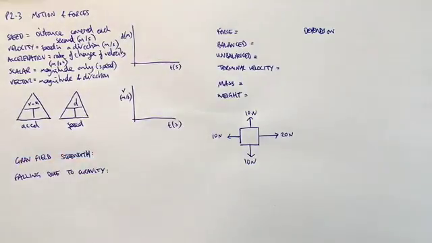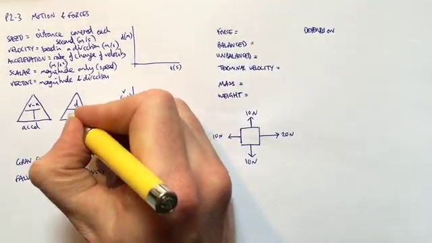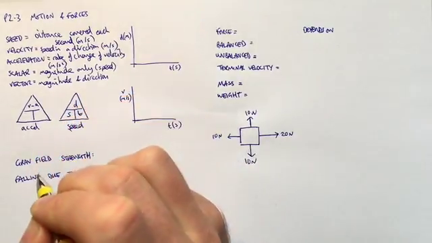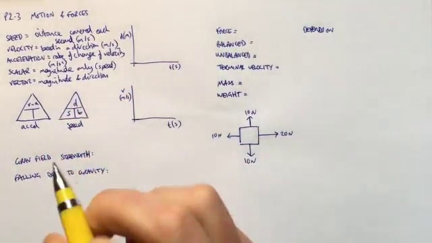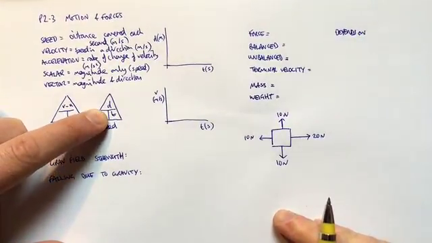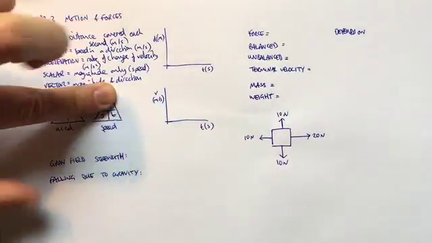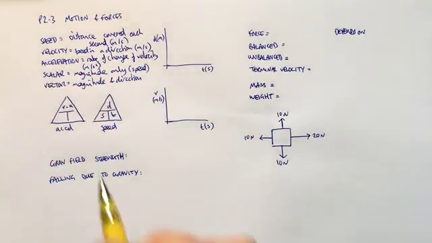Okay, calculations around these things. Speed equals distance divided by time. So remember, with the triangle, you cover up the one that you want to find out. So speed equals distance divided by time. Therefore, distance equals speed times time.